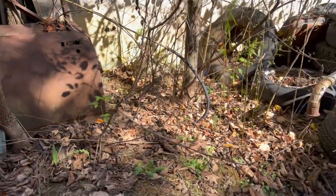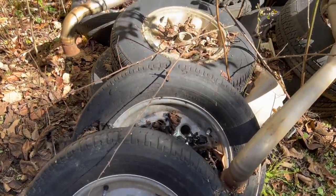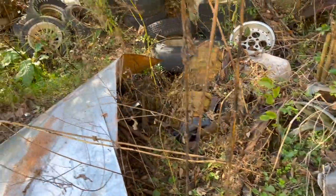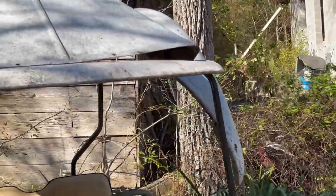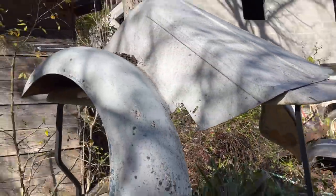As we make our way back out of the shop and onto the property, we see tons more wheels. We got some Weld wheels, some Cosworth Vega wheels. I see a Champ 500. I see some American Racing Vector wheels, some old slicks. And one of my favorite things was this Anglia one-piece fiberglass front end. It's just kind of hanging out up here, but it looks like it's in very good usable condition.